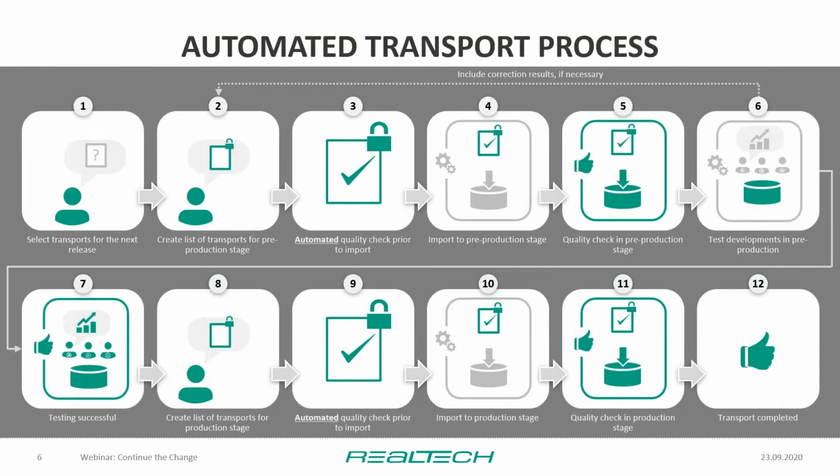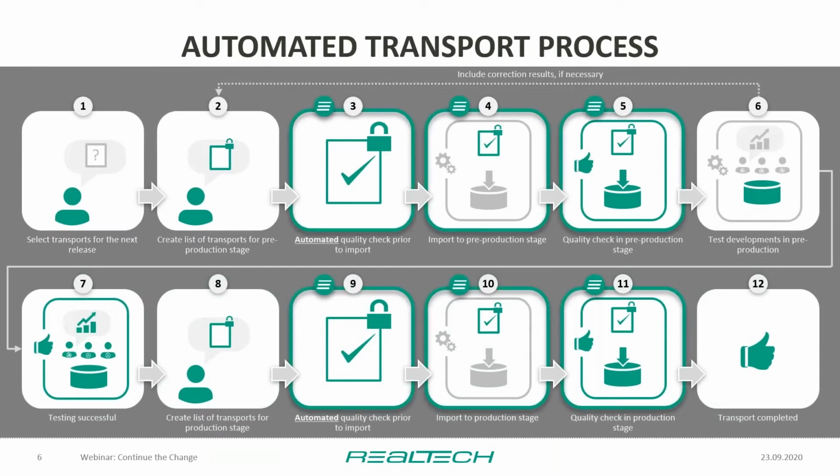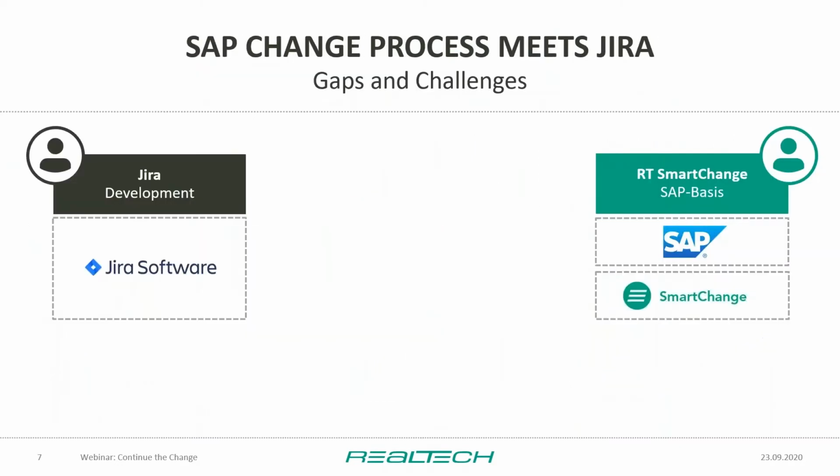So with the help of Smart Change, we can already efficiently automate the change and release management in SAP. But still, there might be a process gap between SAP and ITSM tools like Jira. So I'll give you an example for that as well. On the one hand, we have Jira. This is where usually incidents are reported or new product requirements are defined and sent to the development. On the other hand, we have the SAP with different system lines, users, permissions, a complex landscape, let's say.